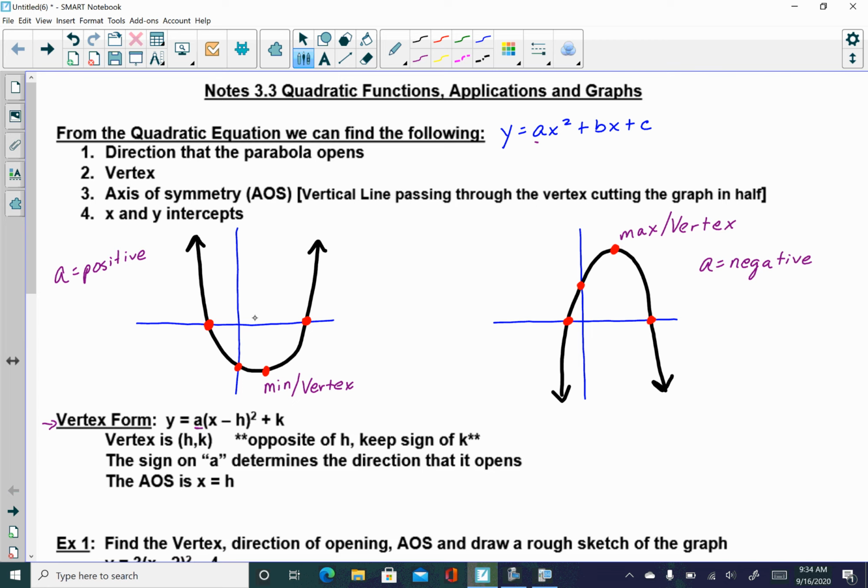The axis of symmetry, once you have your vertex, the axis of symmetry falls right out. Essentially, the axis of symmetry is the vertical line that passes through the center of your graph, so it passes through the vertex and cuts your graph in half. Now, my graphs here are not perfect, but the idea would be that I could fold one half of the graph over the other and it would be directly on top of itself. But, of course, mine is not perfect here, but that's the idea, that you'd be able to fold it across this vertex and they would be directly on top of one another.